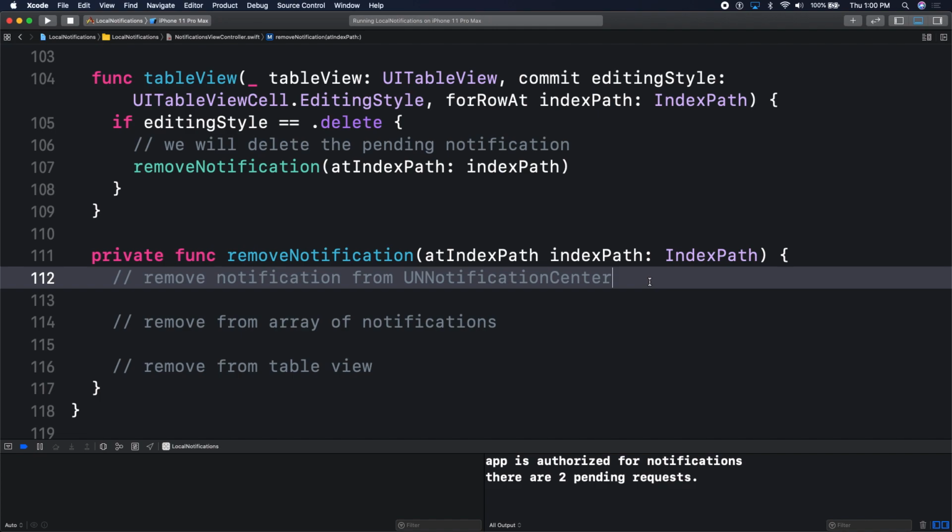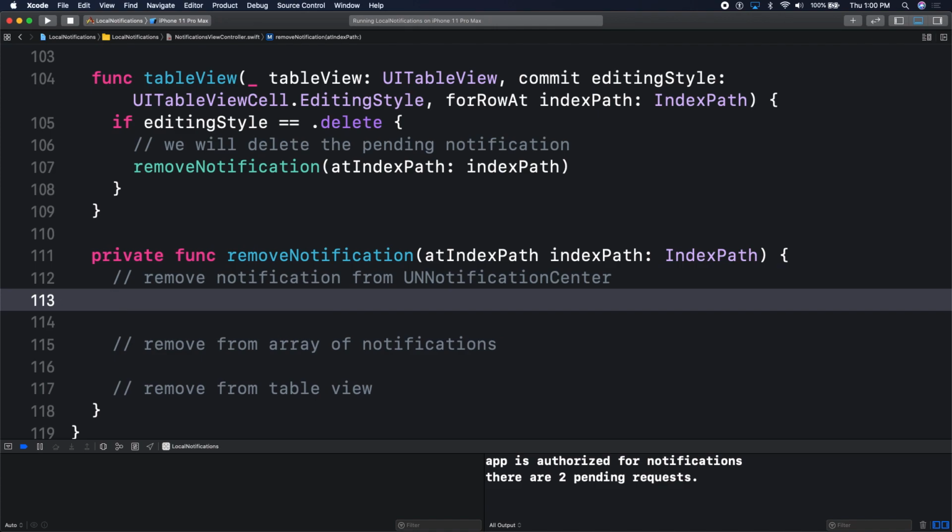What's that? The way he said it sounds very simple. Why are we doing it this way? I'm asking, I really want to know. You'd have to pass it the index path, but you still have to do the code over there. It just takes the code away from the view controller, but you still have to do it in the class. It's not going to magically just remove itself. We have the class already, we could just have a remove on the class. That's what he's saying. In the pending notification class, have a function in there, say remove, and then you just call it with dot, whatever. Exactly.